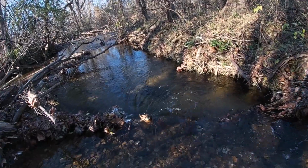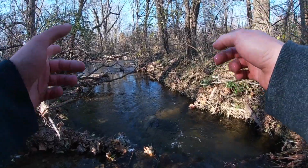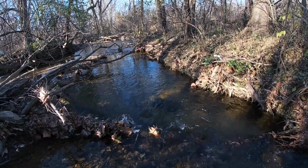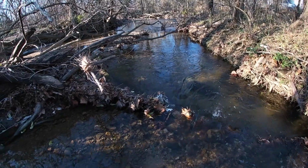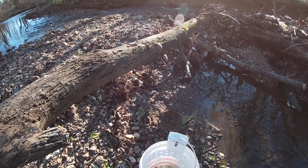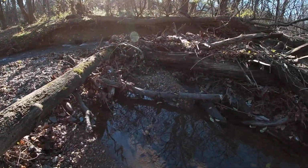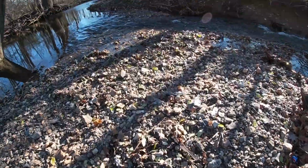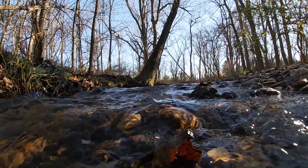I'm just having so much fun out here, it's hard for me to quit. So I'm gonna do one more haul with the fish trap, maybe catch another couple of those small little fish. There's gotta be something different than what I've caught so far here today. I feel like the majority of those fish in there are pretty much the same type of minnow, maybe just different genders, not really too sure. Either way, they're gonna look pretty cool in the tank.